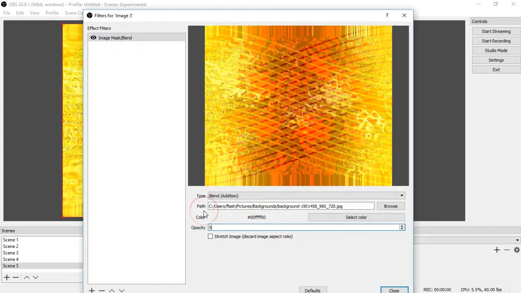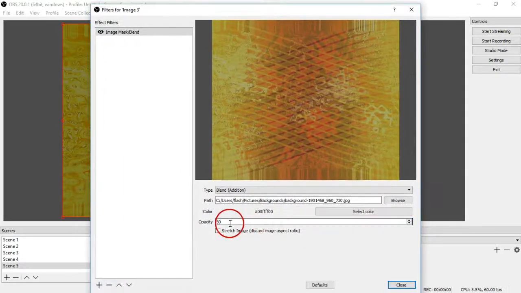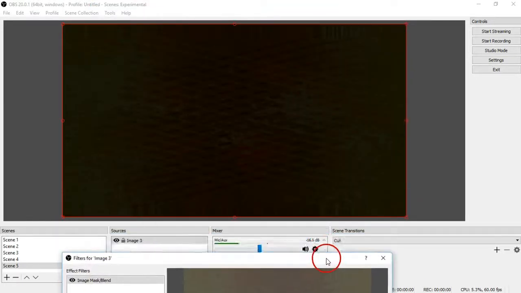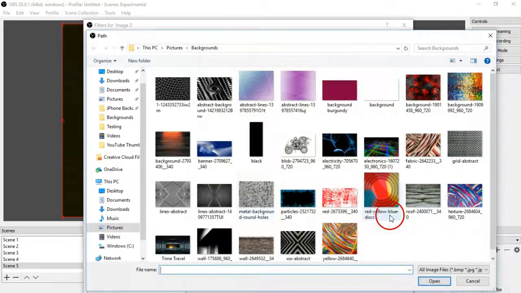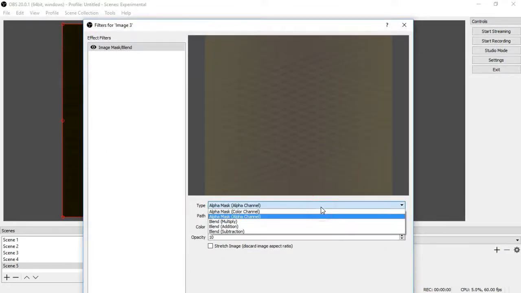Let's go and drop the opacity down to 50. See, it's not the best blend because you can't really pull off too many different things. And the reason why is because you blended too many colors. So what we're going to do is go to browse and maybe blend it with a solid color. Let's try that and see how we can change the filter.